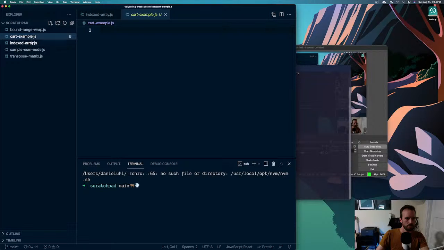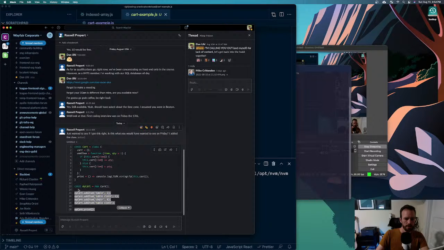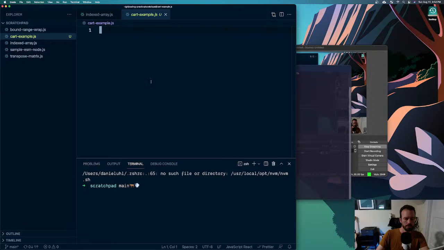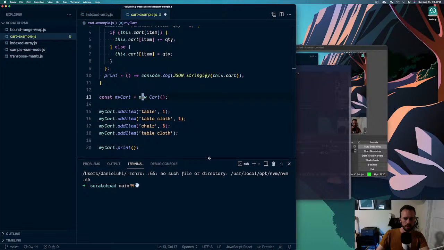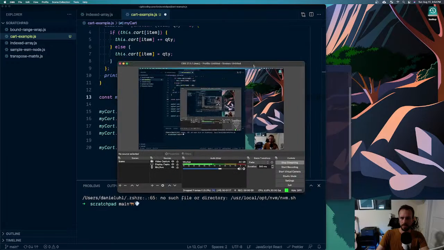Okay, so here's our cart example. We got this. Where am I? I'm in the corner here. Okay.